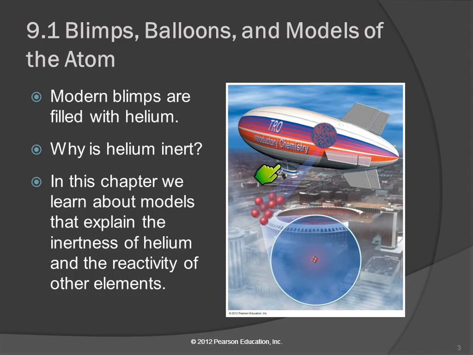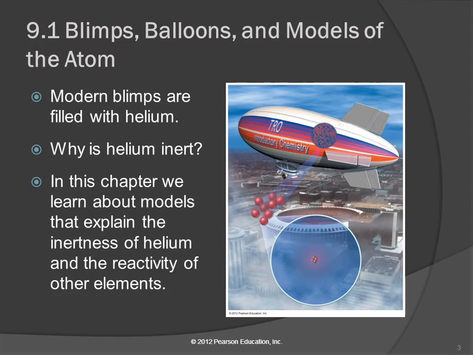Modern blimps are filled with helium. I'm pretty sure they photoshopped this. I don't think TRO Introductory Chemistry has its own blimp flying over a football stadium. That'd be funny, huh? Modern blimps are filled with helium. Helium does not burn. Helium is very inert. Why? Why is helium inert?